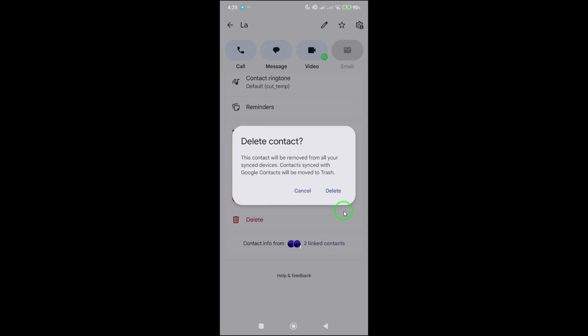And that's it. Deleting a contact on WhatsApp is really about managing the contacts saved directly on your phone. Once they're gone from your phone, they're gone from WhatsApp too. If you've been wanting to tidy up your contact list or remove outdated numbers, now you know exactly how to do it quickly and easily.